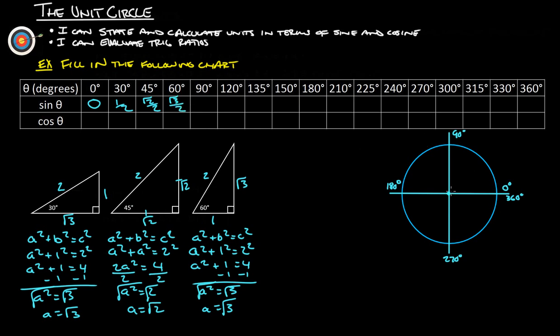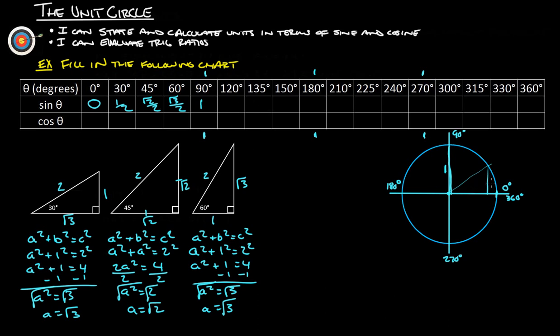Now back to the unit circle here. If we go for this right here, this is 90 degrees. So the opposite side, remember, is this piece here. As we go out to here, that's the opposite side. If we go all the way up to here, this length here is 1. And then this opposite side here, if you think of this little itty-bitty baby triangle, this opposite side is also going to be 1. So that means that this is going to be 1. Okay? Now, at 90 degrees, 180 degrees, 270 degrees, all of these things are going to reflect.